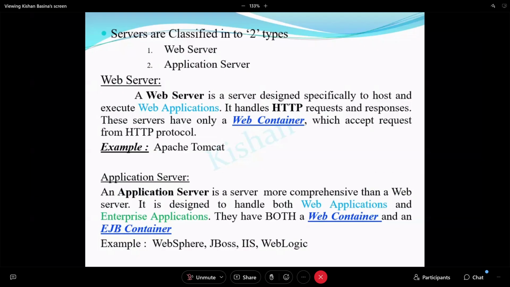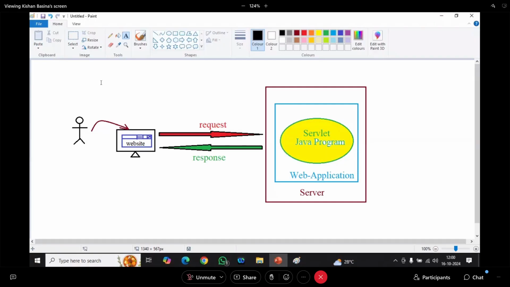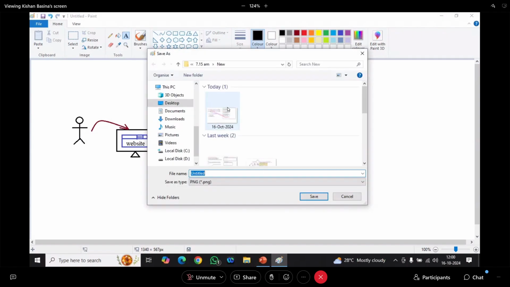Please feel free to open your laptops. You brought them? Open your laptops. Make sure you're connected to the internet.